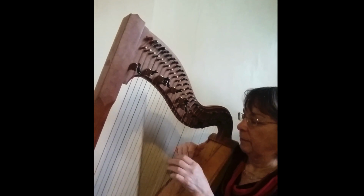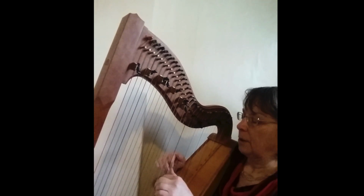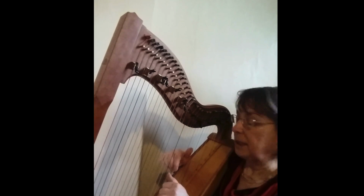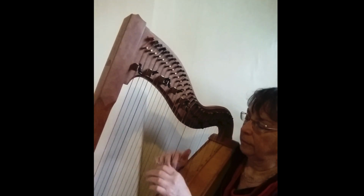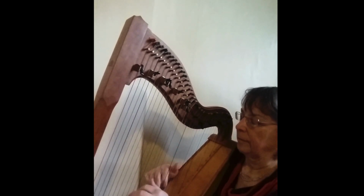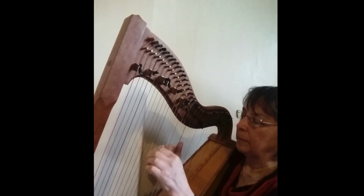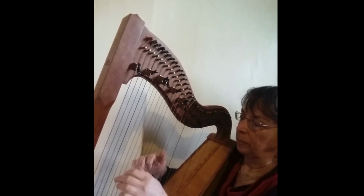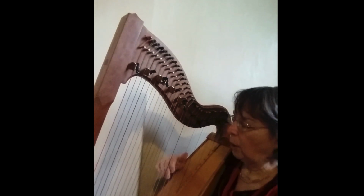Octave with the D. Slow down the left hand. C and then C, E together. Chords. Tune 1, 2, 3.